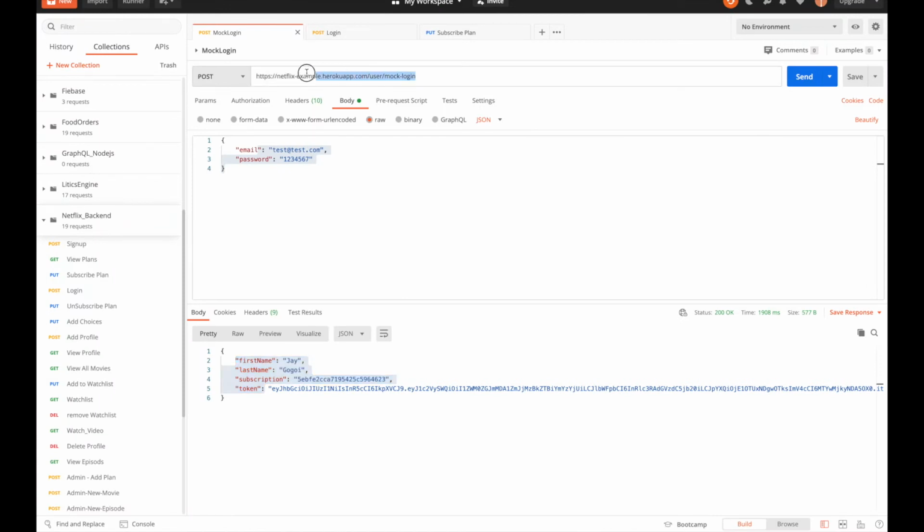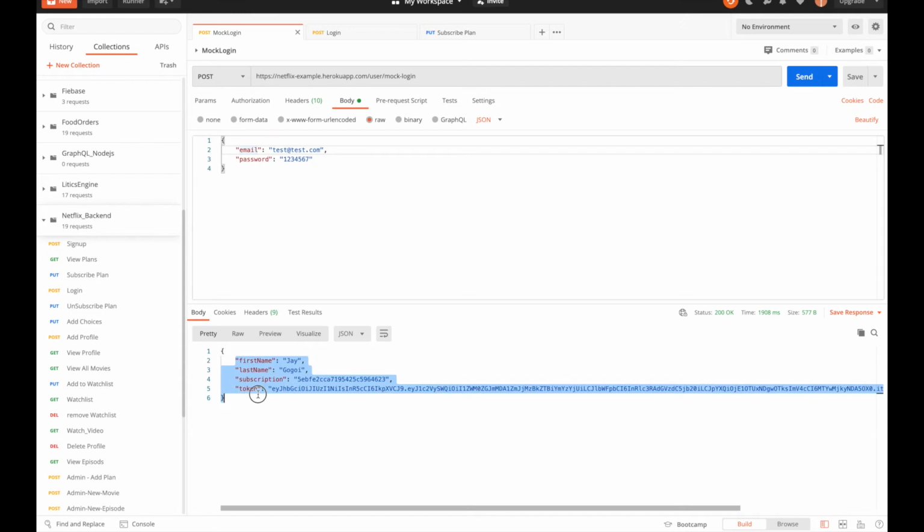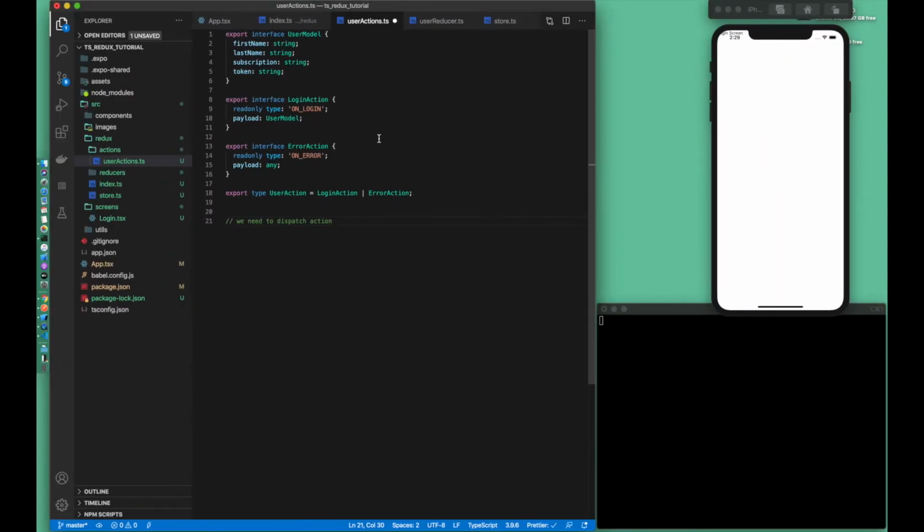So we will be using web services for login. These web services will require email ID and password, and in return will give some data, which we have already declared in the user model. Okay, now it is time to declare some actions. As an example, you can perform network calls, calculations and other stuff from the component. App constant: here we will keep all the application constants.